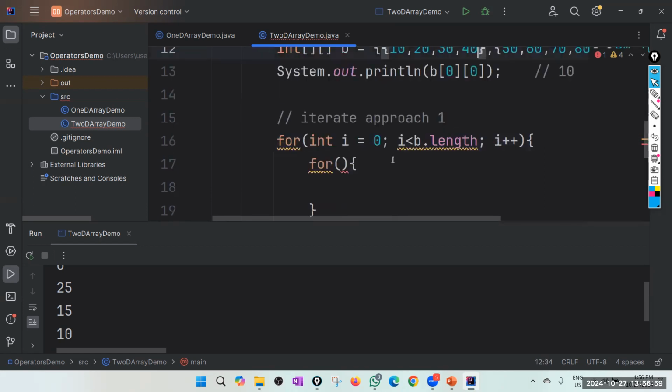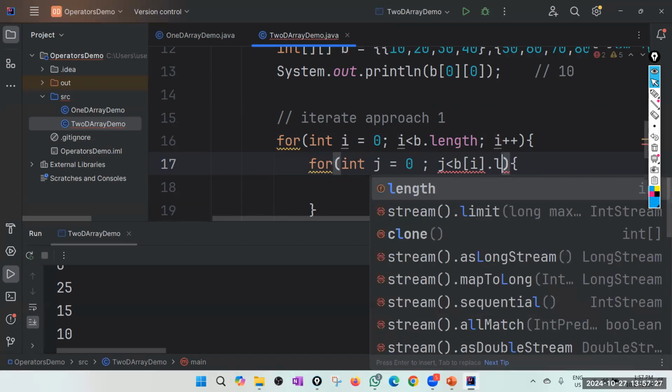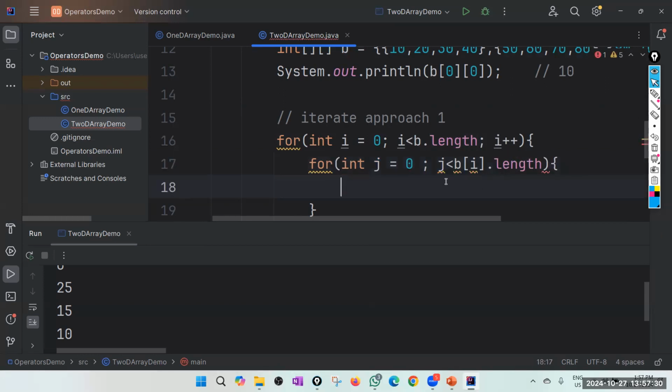And it has always 4 here. So therefore, I'll say int, I will use a different variable j. Again, start with 0. Now, again, if you want, you can hard code, but the better approach is you can use j is less than, okay, my array is b, it's i throws length. This is the standard way rather than hard coding. Okay, my b array's ith row, its length, j must be less than that.